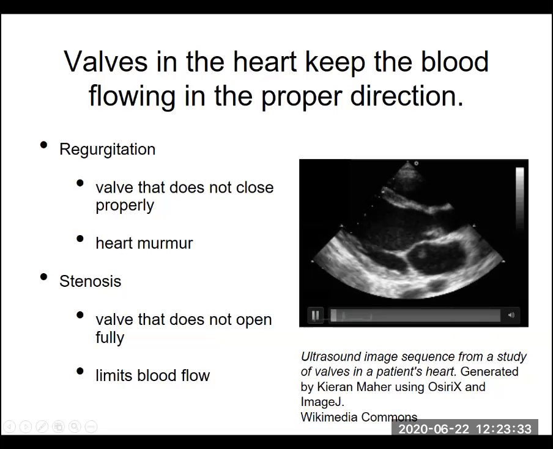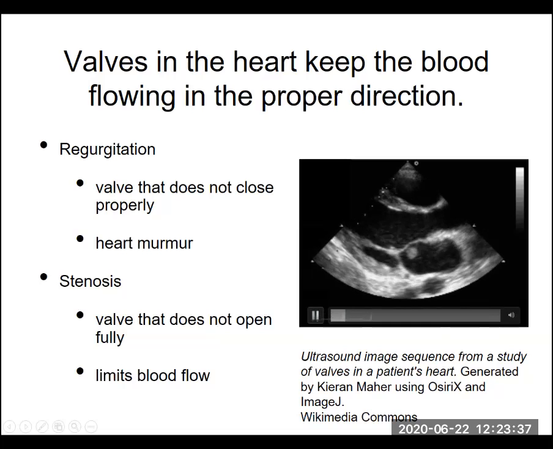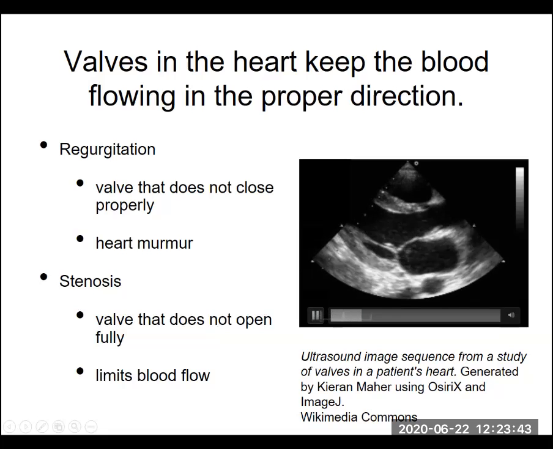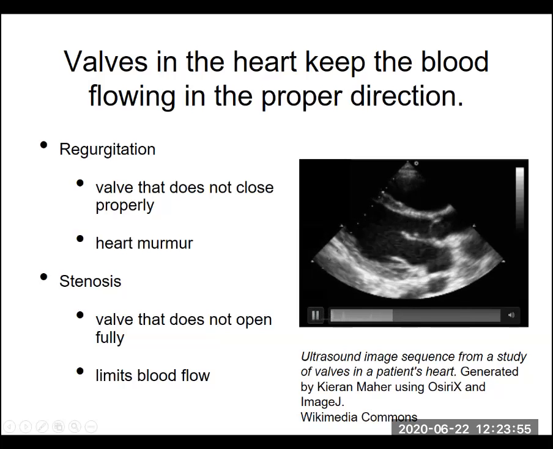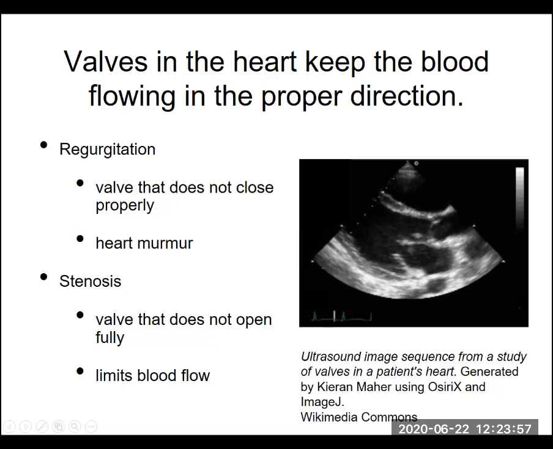Sometimes you'd have a stenosis, like a thickening or a disruption to the valve itself, so it doesn't open properly, and it disrupts the blood flow. And so a patient is going to have heart problems because of a defective valve. It's very difficult to do a human-to-human valve transplant. Often they would do it with a mechanical valve or another mechanism.